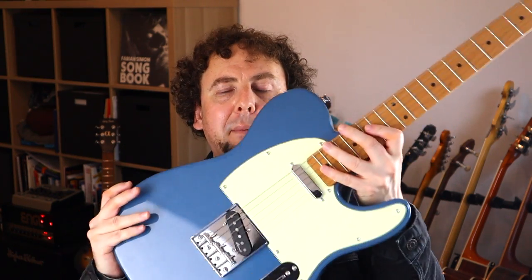Now, the pickups also came to life when I went to the crunch channel of the amp and did the classic rock stuff. I really love the bite of a Telecaster bridge. I love it for indie rock as well. I love it for classic rock. It has a sort of aggression to it. It jumps out in any mix as well. It's great for live work. It's a really, really fantastic sound. And these Roswell pickups have that sound. So I really enjoyed that too.